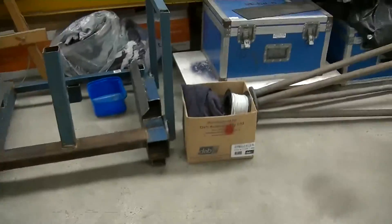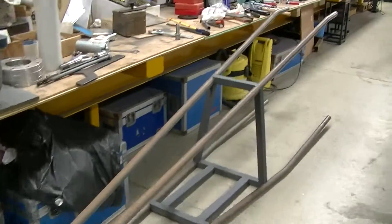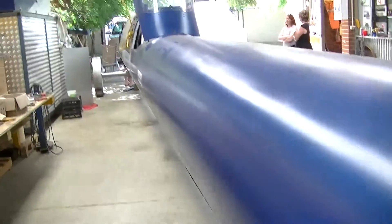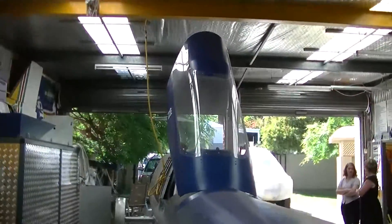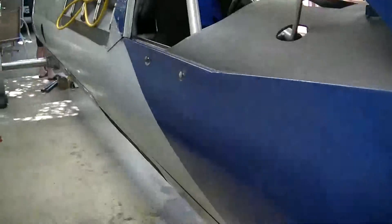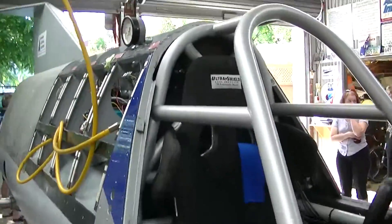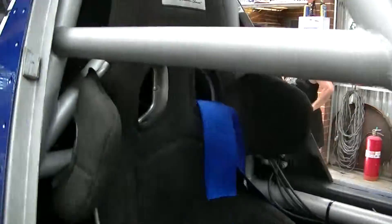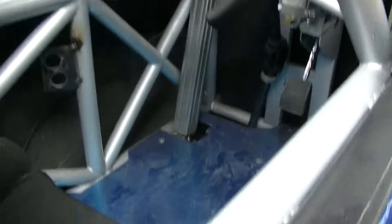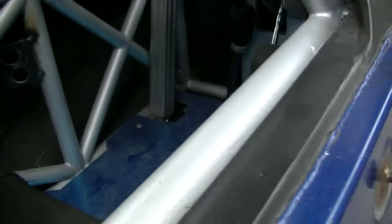Here's the outer frame, and then this bar goes right there. What we're thinking — I haven't gotten confirmation yet — is that it goes inside of this and it'll be just extra support. Check this thing out, guys. You've got the roll cage, the seat, and one pedal — I'm gonna guess that's probably the brake pedal.